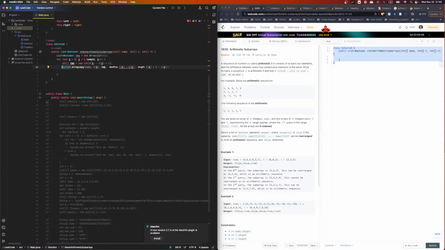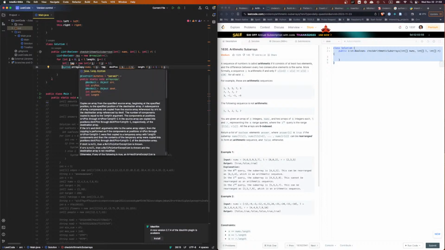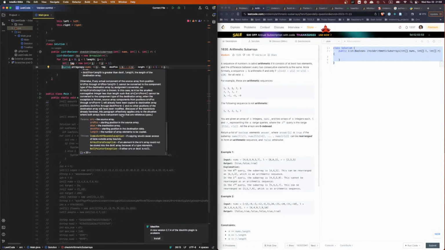Destination position. Why is it the same? Nums. What's arraycopy? Source array, source position, destination, destination position, the starting point of the destination.